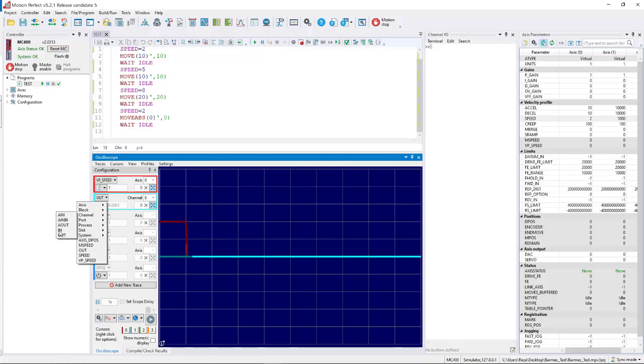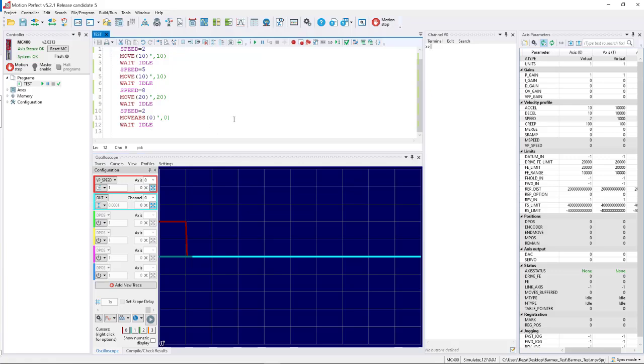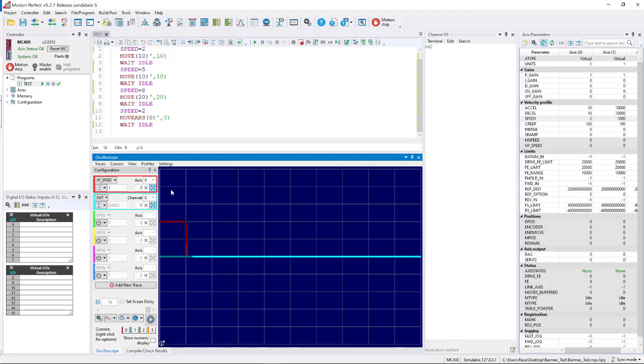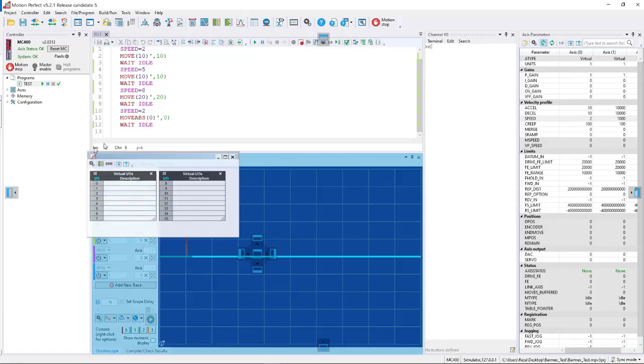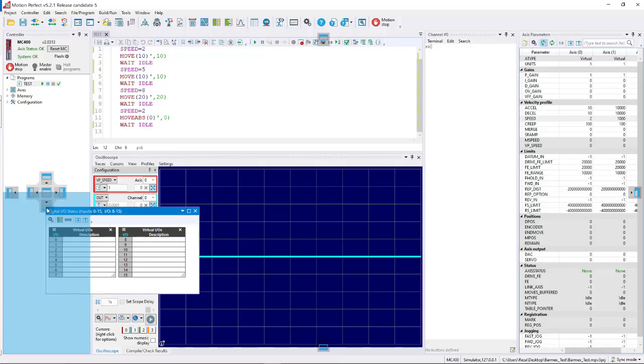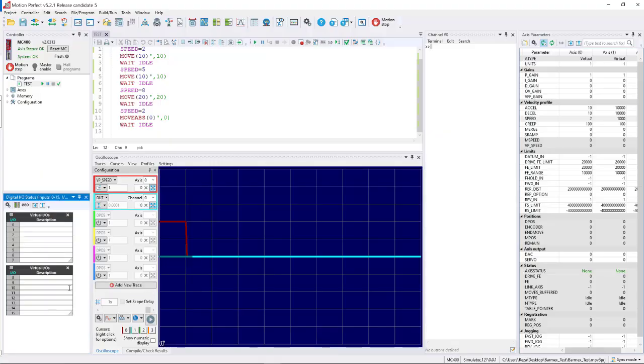How to display it? Let me show you. You have an option here, digital I/O status. Okay, you can display it, and the same as this window, you can drag and pin it anywhere you want. I just pin it here based on my habit. So you can also activate and deactivate the digital inputs and outputs from here. Okay. So out 0 is supposed to be this one.